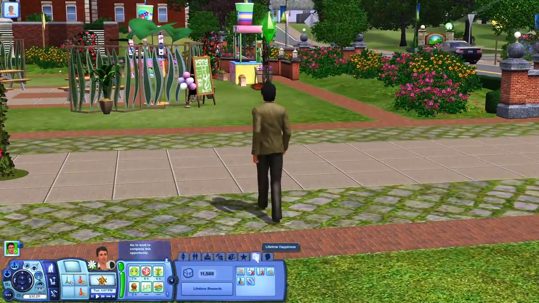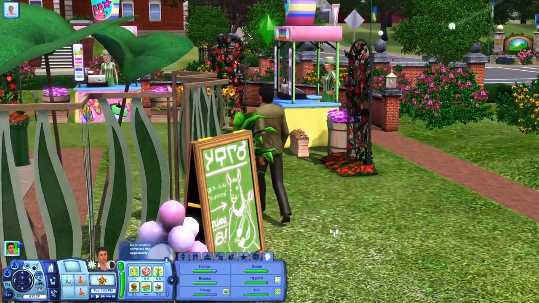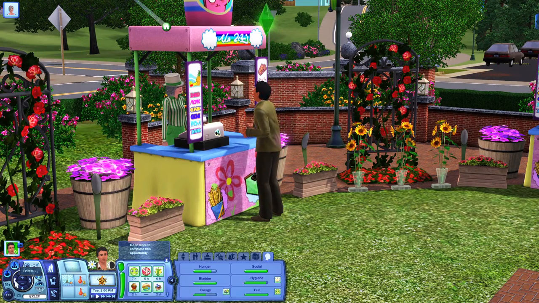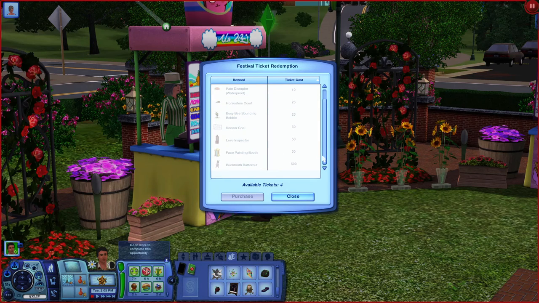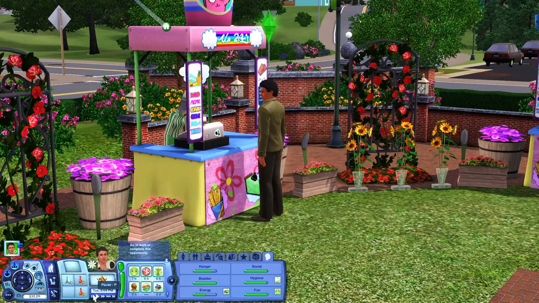What have we got here? 11,589. Right, we've got an Inflato Aqua Lounge. Well, we could do, I suppose, buy that. Oh, you can get a face painting booth. Bucktooth, Butternut, Love Inspector, Soccer Goal. Okay.